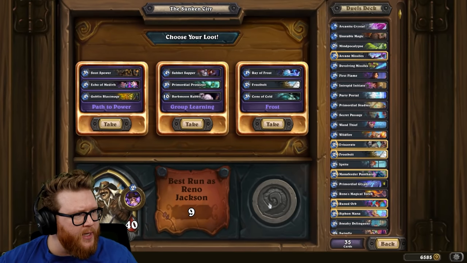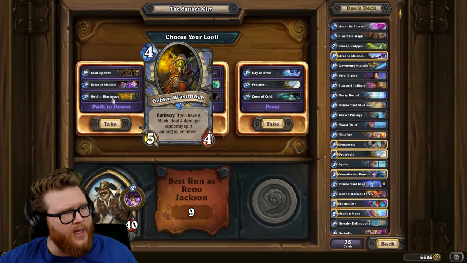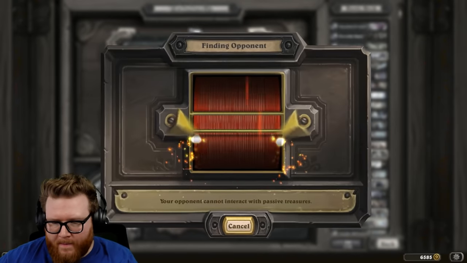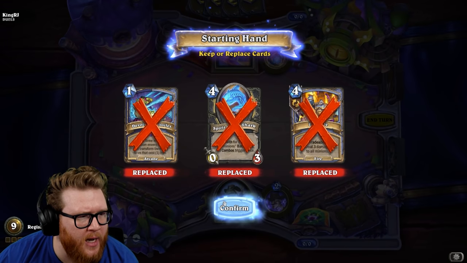A little bit of stall here. That sucks. That kind of sucks, right? I think we go here. Yeah, let's look for Wildfire.